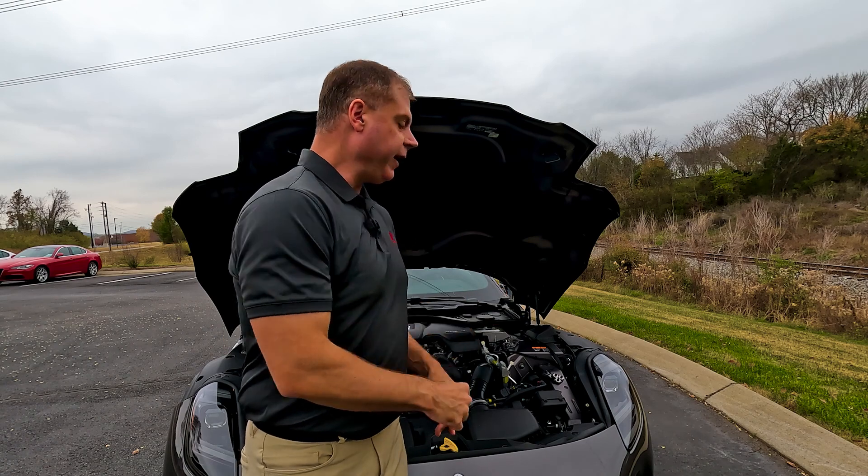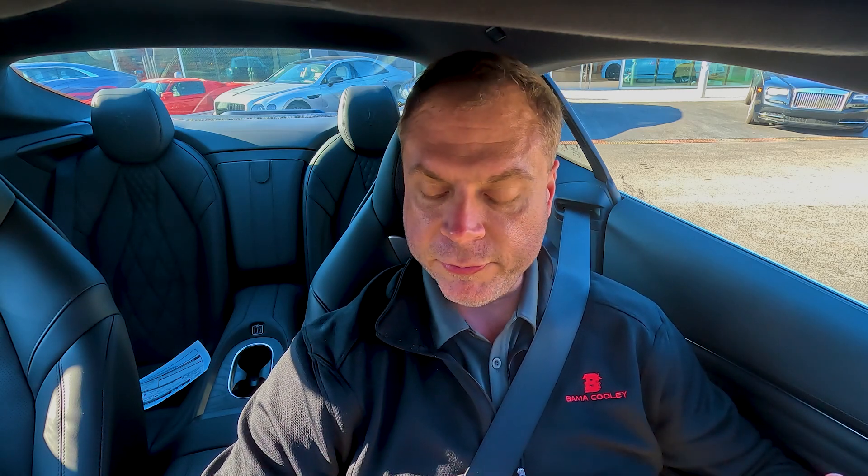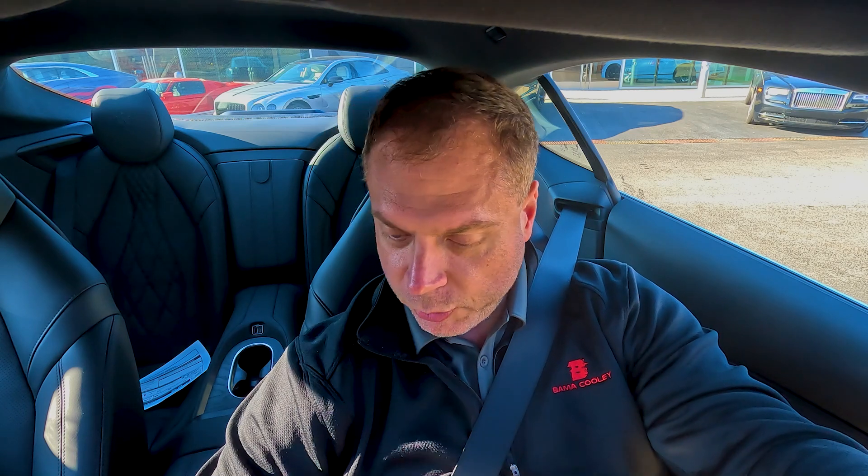You've seen the outside, you've seen the inside, we've talked about the engine — let's drive it. We're in the Maserati Gran Turismo ready to take it for a spin. The interior is nice, the digital gauge cluster and infotainment center are awesome and very responsive. There are no knobs or buttons — you control climate and heated/ventilated seats with a separate display panel. Right now I have it in GT mode. There are three modes: Comfort, GT, and Sport. Let's see how the air suspension soaks things up before we try Sport.